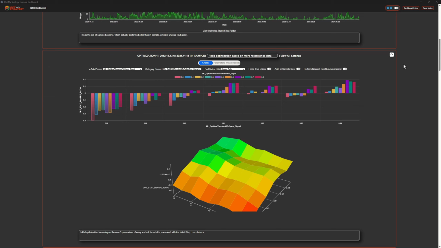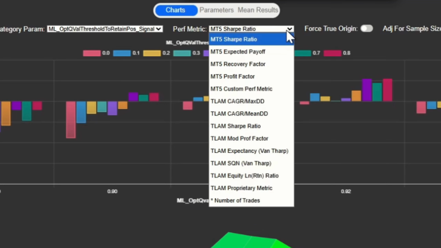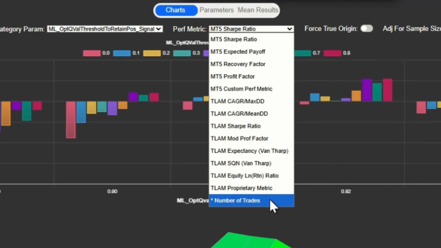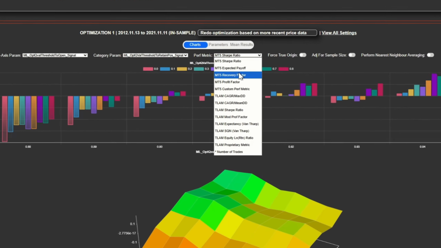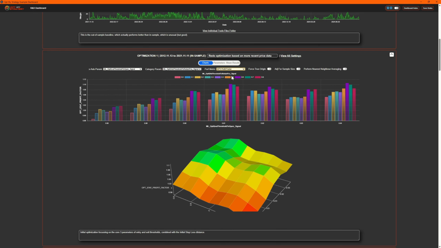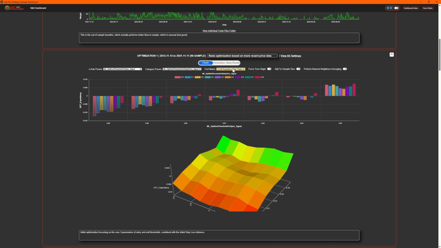In your OMS dashboard, however, you can view 2D and 3D surface charts using various performance metrics, all from a single optimization. The top part of the drop-down list here shows common MT5 metrics, while the bottom includes additional ones calculated by OMS, such as Van Tharp's expectancy and SQN, and useful ratios like CAGR, or compound annual growth rate, over the maximum drawdown or mean drawdown.